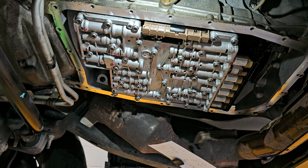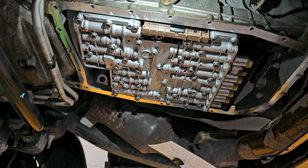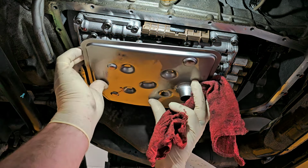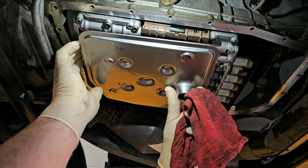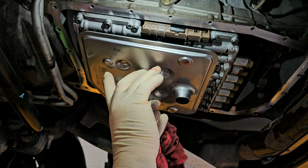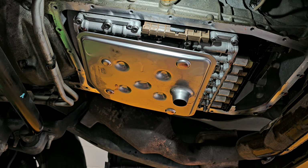Now, a few people have asked too about the filter. The filter is just suspended inside the pan itself, there are little divots that actually will hold the filter in its position. So, just grabbing the filter, hang on a second. So now the filter has a seal on it, and the seal inserts up inside the housing there. Now this thing sits, but there's divots in the pan that contact here and hold this thing up and in place where it's supposed to be. So I can get rid of this. And now we can start to put the pan up in place.